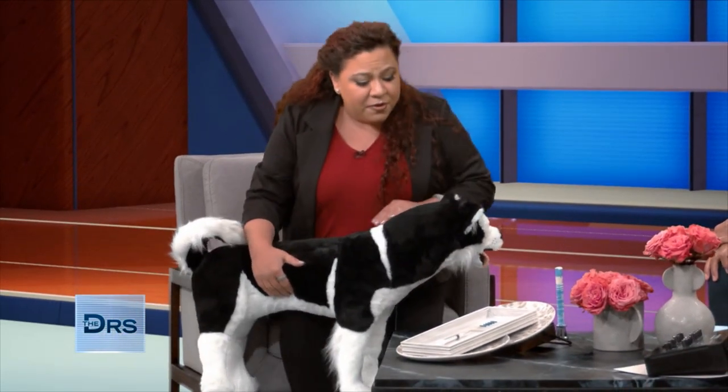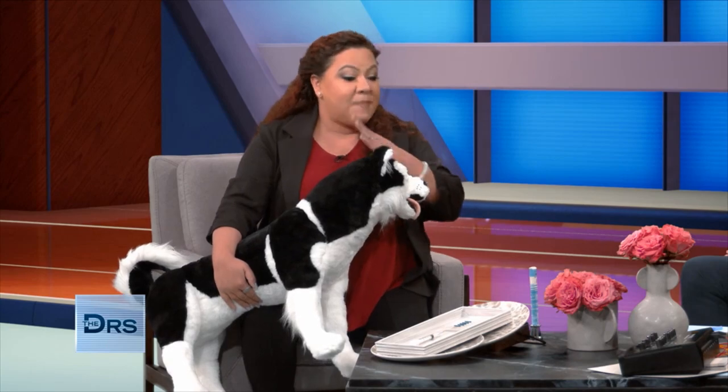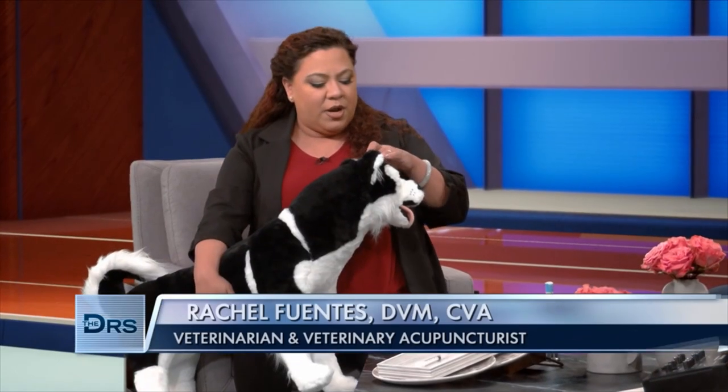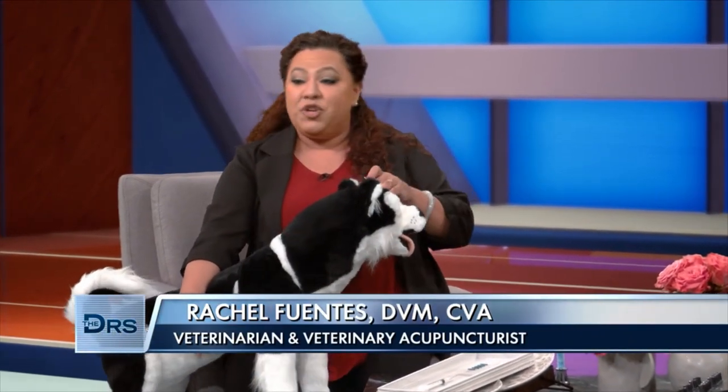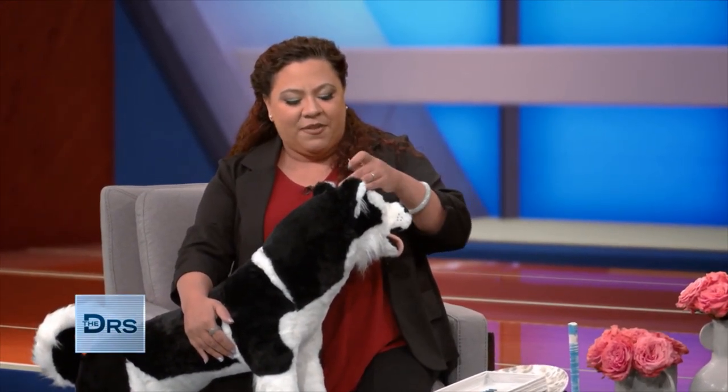So I can show you some of my favorite points with my little friend over here. For example, similar to people, there's a point on the top of the head called GV20, or the permission point or the happy point. That's the first one I needle on everybody. I'm using pink needles so you can see them against the dog's fur — right here between the ears on the top of the head.